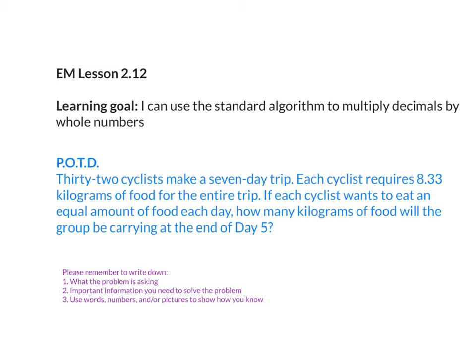Today is Wednesday, October 24th, and we are going to continue right along with Eureka Math Module 2, Lesson 12. And you can see we're just adding on to what we learned yesterday. Yesterday we started talking about how we can change the problem and undo that change to use the standard algorithm when we multiply decimals. Today you're going to have an opportunity to add on to that knowledge by just practicing it some more. That's basically what we're doing, okay?